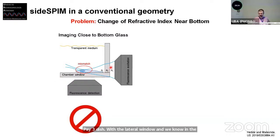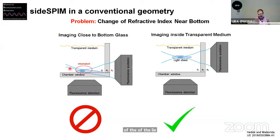The challenge here is if you want to form a light sheet near the glass, where usually the cells sit, you will have a problem because you will have differences in the index of refraction between the top half and the bottom half of the light sheet. Basically, the light sheet will diverge. So we need the cell at a certain height.